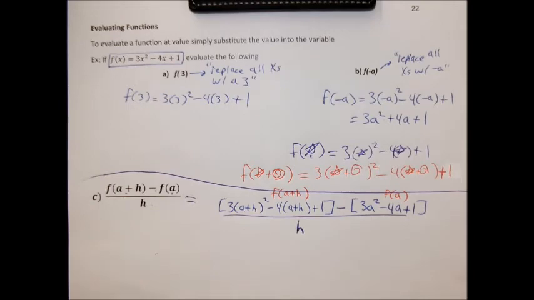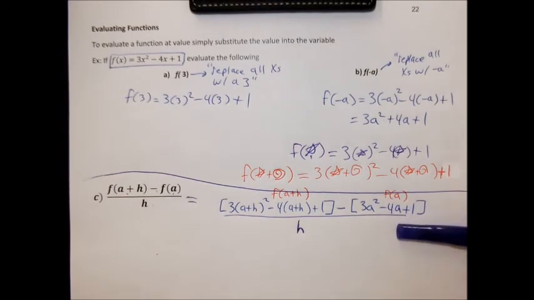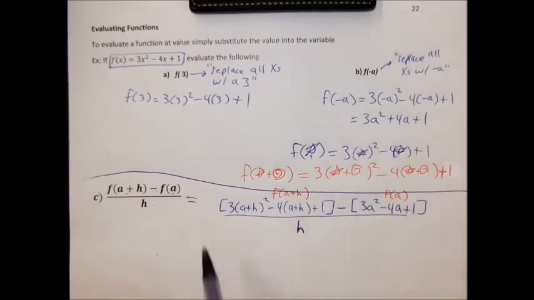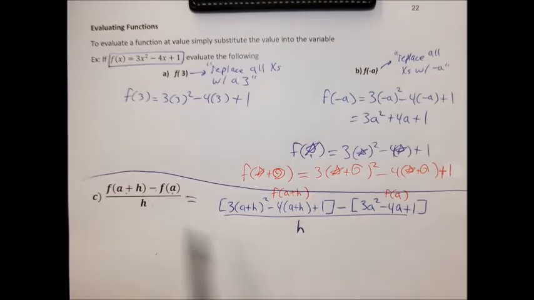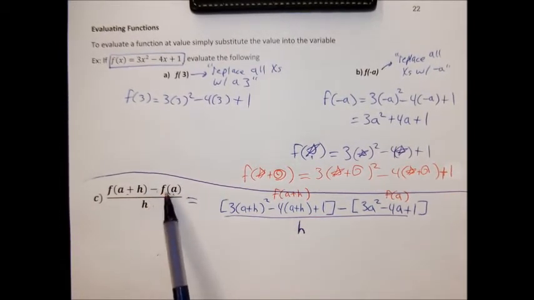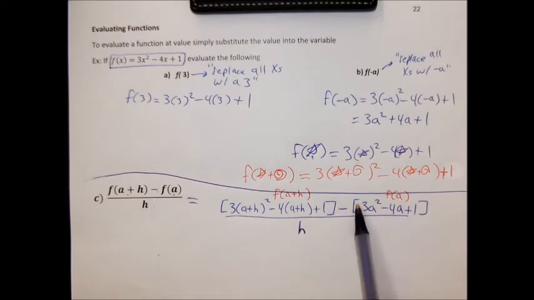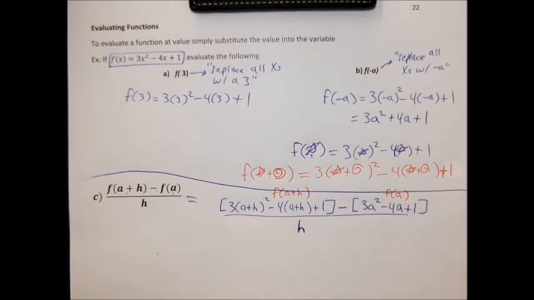Are there other questions about this so far? Because now we just want to simplify, and it's some algebra, stuff that we reviewed previously. And usually the tough part of these types of problems is just writing this step down. Writing down what f of a plus h minus f of a over h looks like. And so this first expression is my f of a plus h, and the second one is my f of a. Folks see that? Should I clarify it at all? Is there any part of that that's confusing?